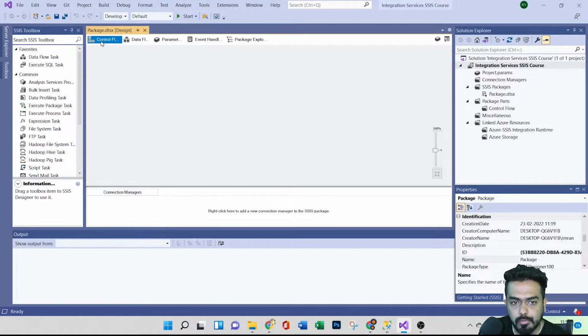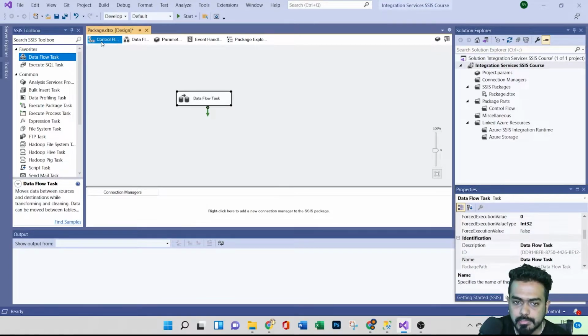When I talk about control flow, control flow provides the logic for when the data flow components are run and how they run. For example, in the control flow, I can drag this data flow task. So this basically provides logic. Also, control flow can perform looping. It can call stored procedures, move files, manage error handling, check a condition and call a different task depending on the results, and even process a cube, trigger another process.